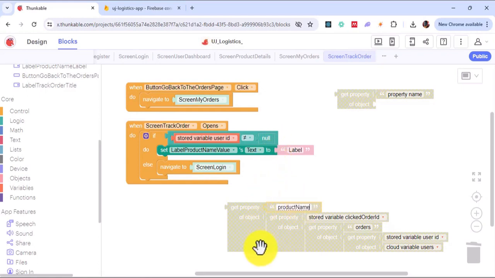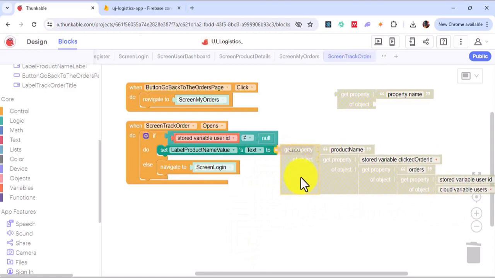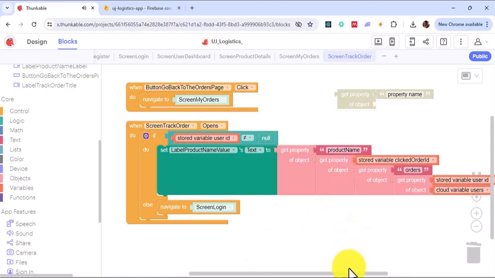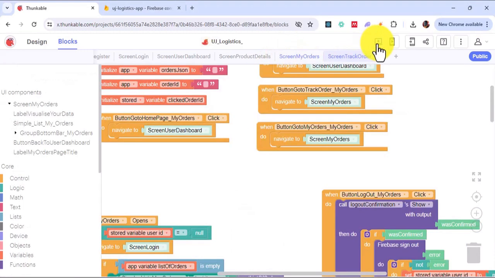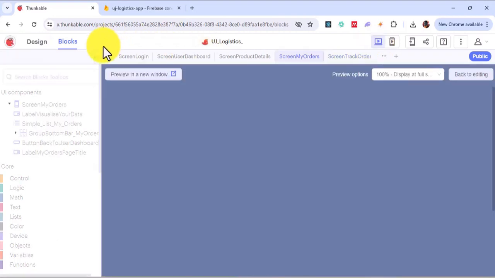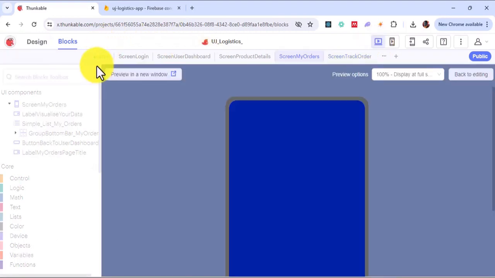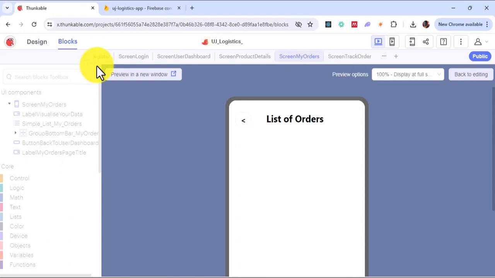Now that we have the product name, let me just set it here, and now I can just zoom out and then go ahead and test. So let's come back to our orders page, preview, list of orders.